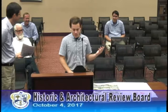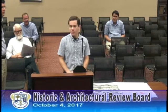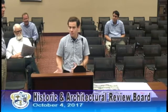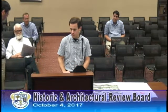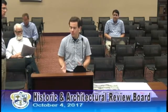Well, just basically from what I was able to dig up in the last 5 minutes, it doesn't appear the carriage house was there before 1897. It appears starting in 1900, so that's within 6 to 7 years of the construction of the house. So it doesn't seem to be contemporary with the main house. I also looked in our records of the Wendell and Smith ledger book, which was very precise about exactly what they paid Horace Trumbauer to design these houses, and there's no mention of the carriage house. So, pending further information, that's what I can say at this time.